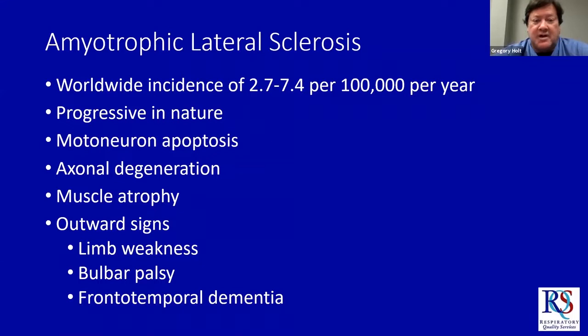So ALS is around worldwide. The incidence isn't very high, but it's certainly nothing that can be considered an orphan disease any longer. And it can be a disease of exclusion. We try to figure out if it's something else, something that is not as progressive in nature as this one might be.